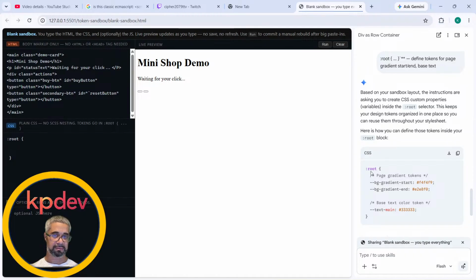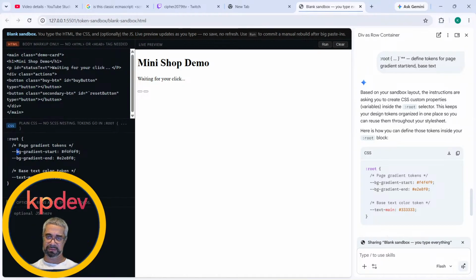So yeah, let's copy that, which I already did, and then Control Alt, and then paste. Great. So we have the BG gradient. That's the start, and then this is the end. Basically, we just added a hexadecimal color here and a hexadecimal color here, and we gave it a name that we can then call with, I believe, the var method.